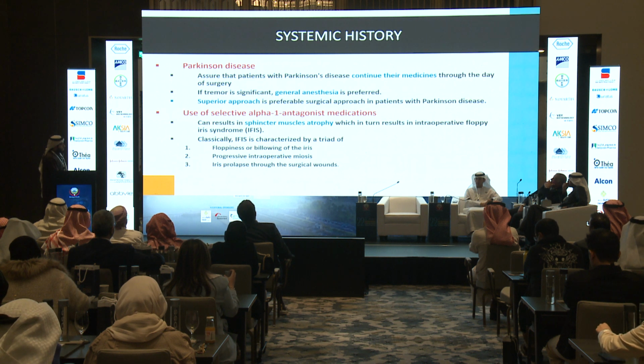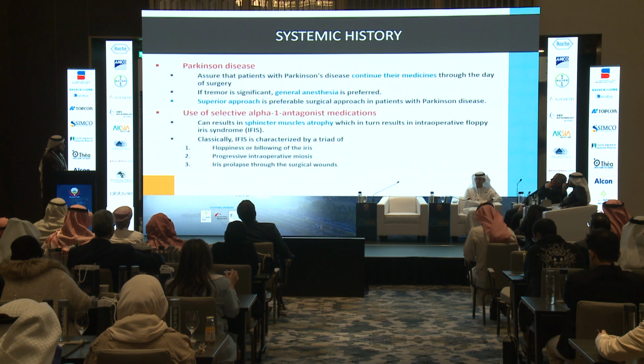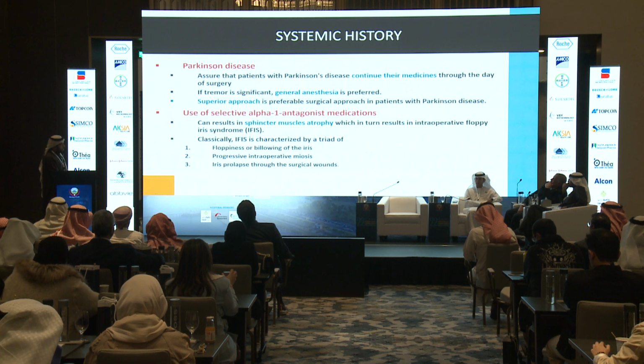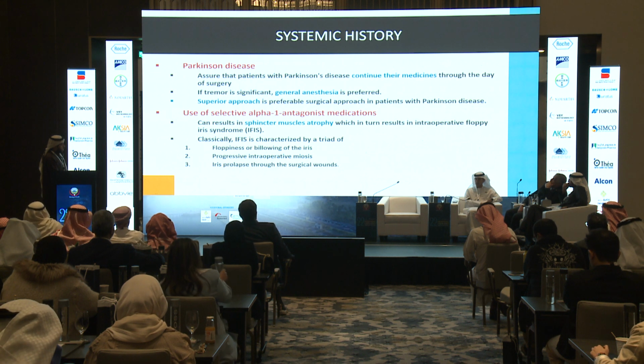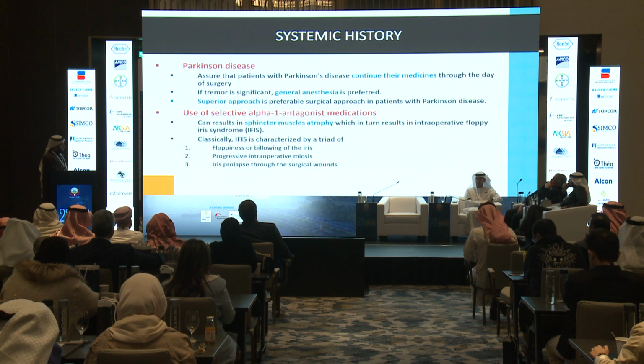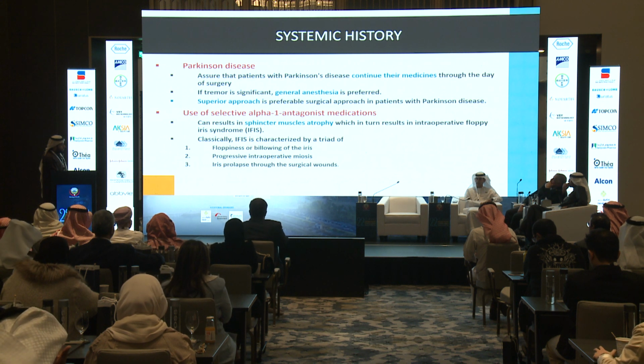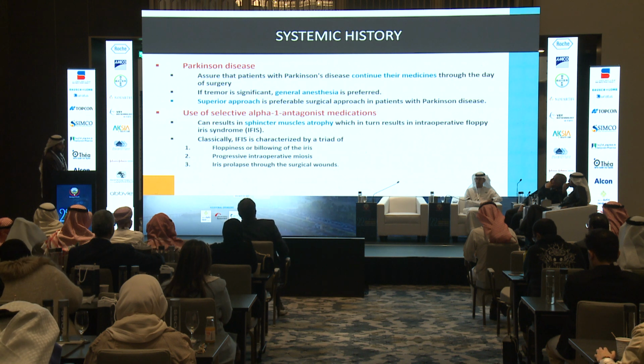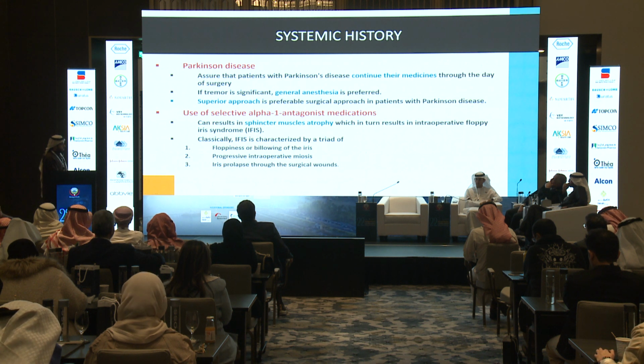Patients using selective alpha-1 antagonist medication: these medications can result in permanent sphincter muscle atrophy, which in turn results in IFIS, or intraoperative floppy iris syndrome. The classical triad of IFIS is floppiness of the iris and progressive intraoperative miosis. So usually you will start with reasonable dilation, and in the middle of the surgery you will have very poor dilation and limited view of the cataract. The third is iris prolapse through the surgical wound.